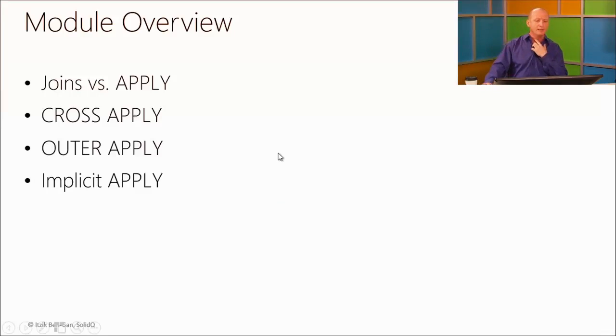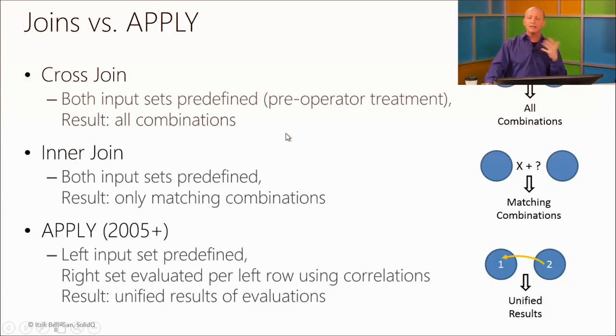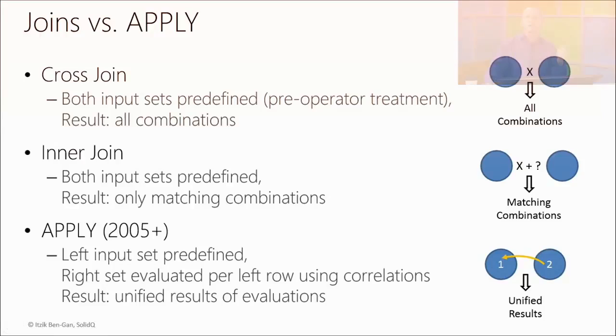So let's get started with understanding, first of all, how joins are designed, because the apply operator in some sense is similar to joins. For one, it's designed as a table operator: just like a join is an operator that appears within the FROM clause of a query, apply is also a table operator that appears in the FROM clause of a query. So let's first look at how joins are designed, and then we'll talk about the limitations of joins and how apply solves those. Let's start with a simple cross join as an example, then look at inner joins, and then we'll understand how apply relates to them.